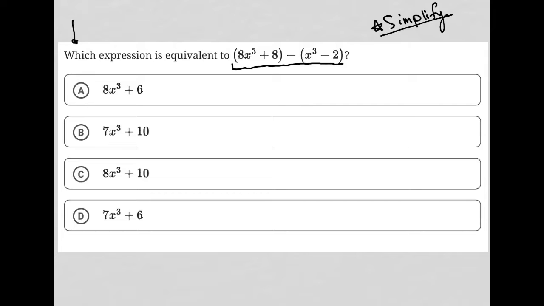All I'm really looking to do here is combine like terms. There's nothing inside the first set of parentheses that I can combine. There's nothing inside the second set of parentheses that I can combine. But I can get rid of these parentheses here because there's no need for them.